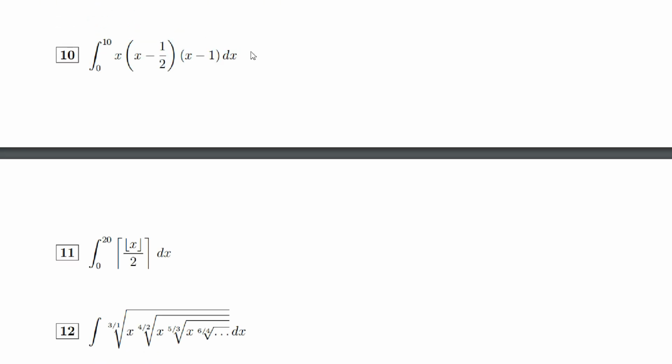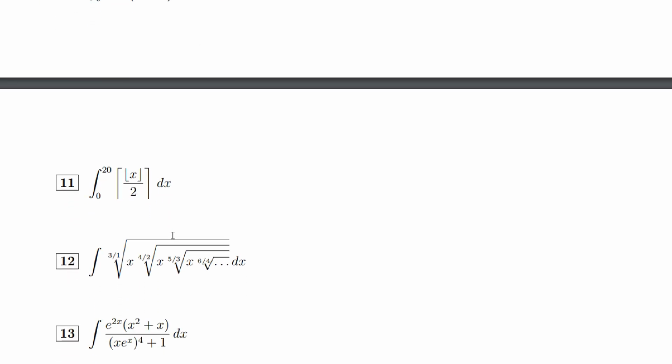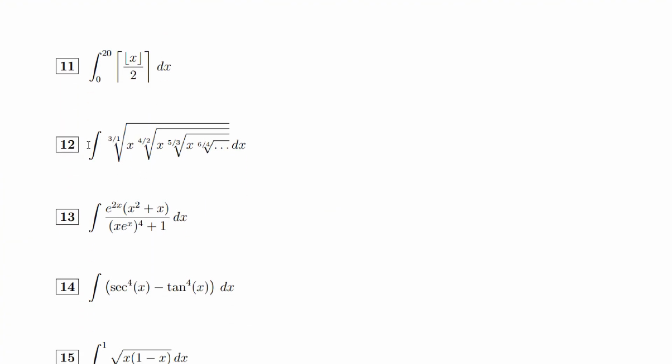So I skipped this because this looks nasty. I skipped this because I don't want to work with that yet. And then I came across this. So this one intrigued me and I actually wanted to try it. So what is that? Whenever you see something like that, the easiest thing to do is to put it in exponential form, right? Put it in exponential form.